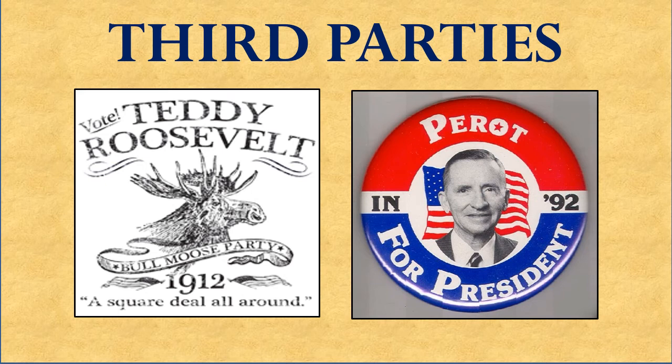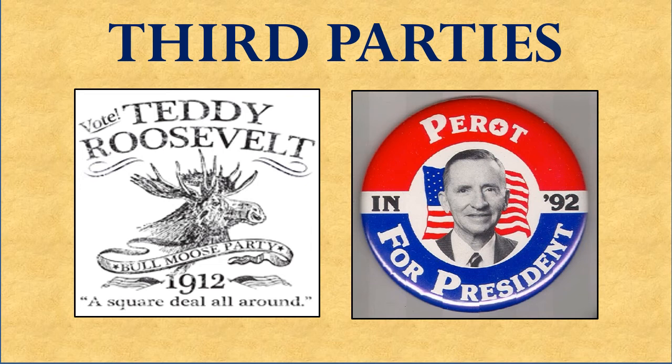In 1992, another presidential candidate slipped in as a third party and made some noise in the election, and that was Ross Perot, a businessman from Texas. He received 19% of the vote that time around. That put him in third place, but it took a big chunk of the vote away from the two front runners, Bill Clinton, who was elected president, and George H.W. Bush, the sitting president, who lost to Bill Clinton.